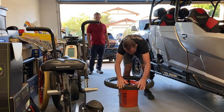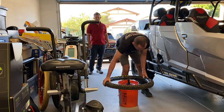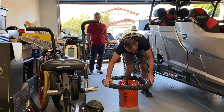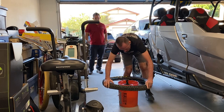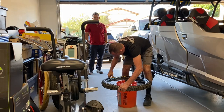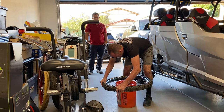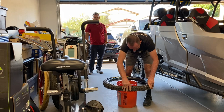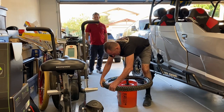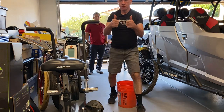So pop the tire on as far as you can toward the valve stem, and then go back with your thumb and just push the tire down into the drop center really good, like that. And usually that's enough to get the tire on. Keep checking because it likes to sneak back out. See you there, baby. And there you have it. One Cushcore installed.